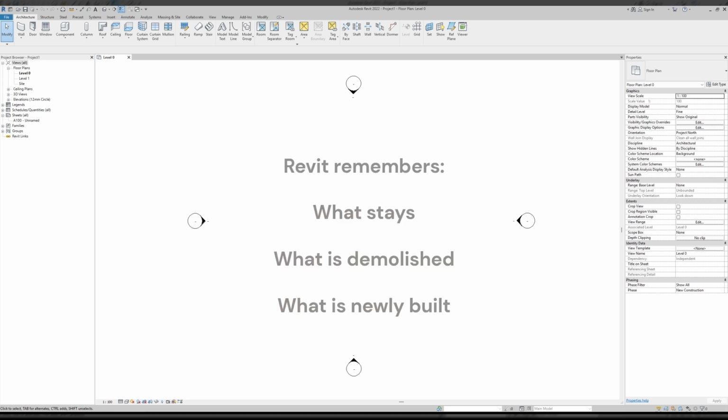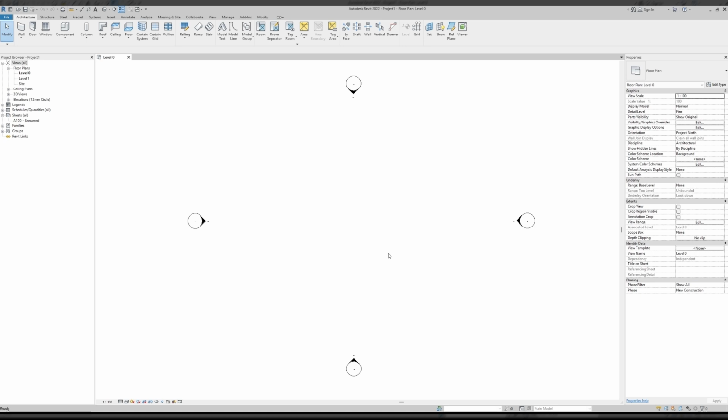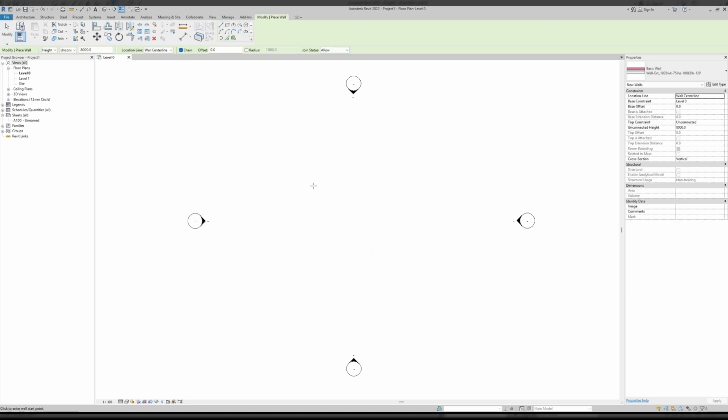In the demolition phase you are going to remove some of the walls, take off some old doors, and in the new construction phase you are going to add some new walls, new doors. We'll take that example to understand Revit phasing and how it works. In Revit, for an example, before we build anything in the model, let us just have a wall, and let's make a room.